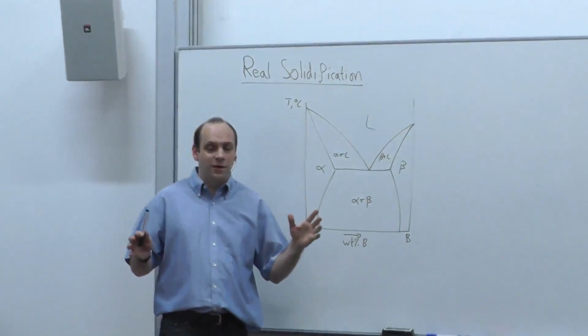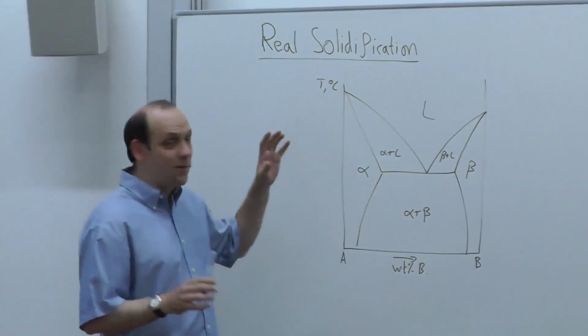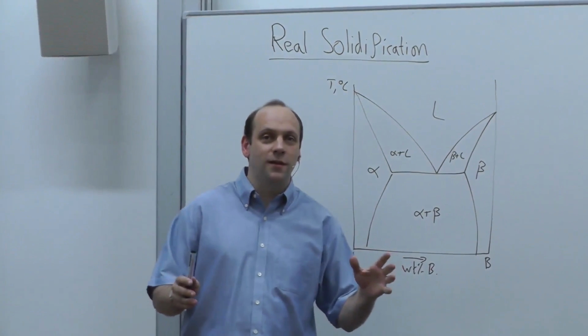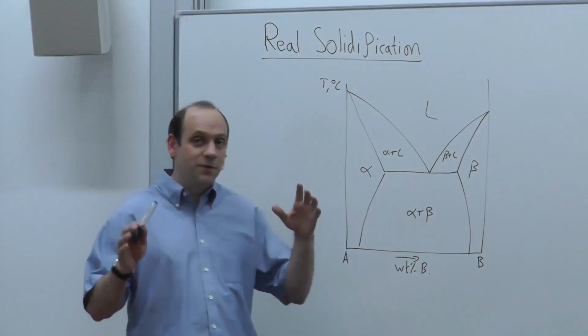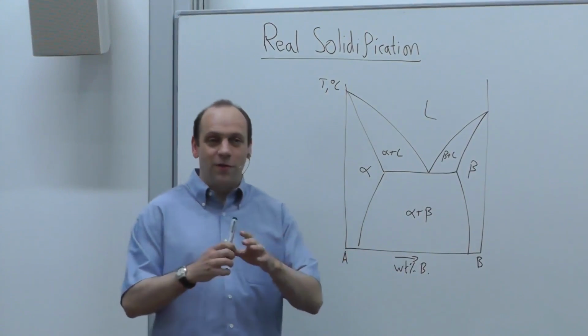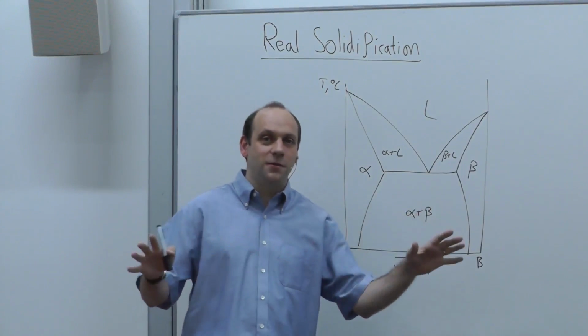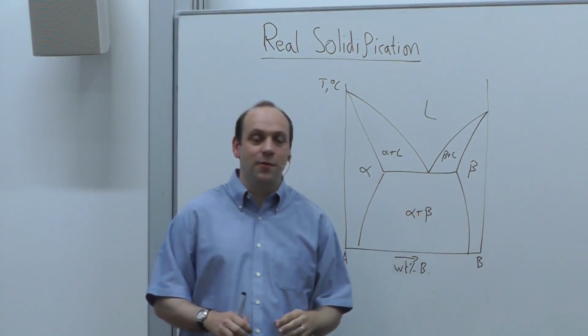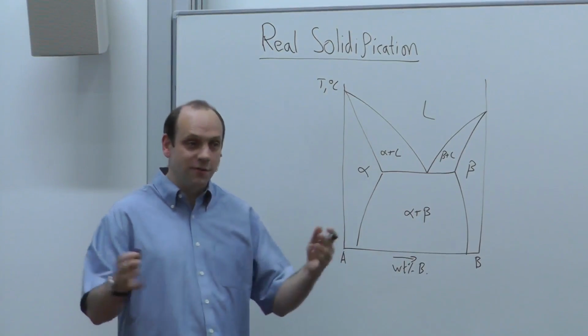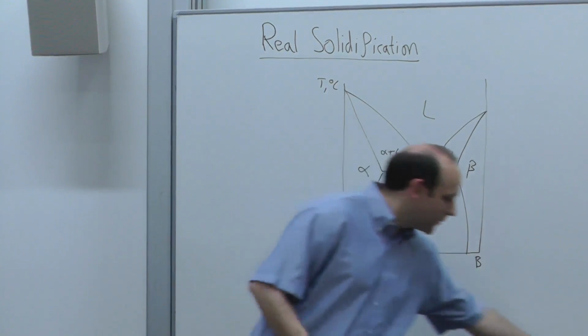Okay, so what we're going to look at in this segment is what happens in real solidification situations. Previously, earlier in the course, we've looked at what happens when we're at equilibrium. So at equilibrium, when you've got enough time for everything to equilibrate at every temperature step, would be when you're cooling quite slowly. And what would happen there, just to review that, would be the following.